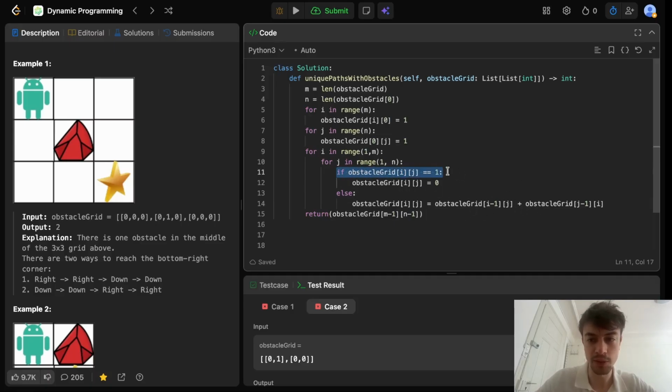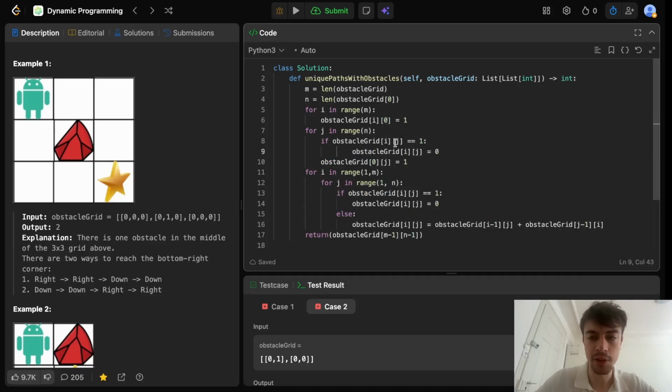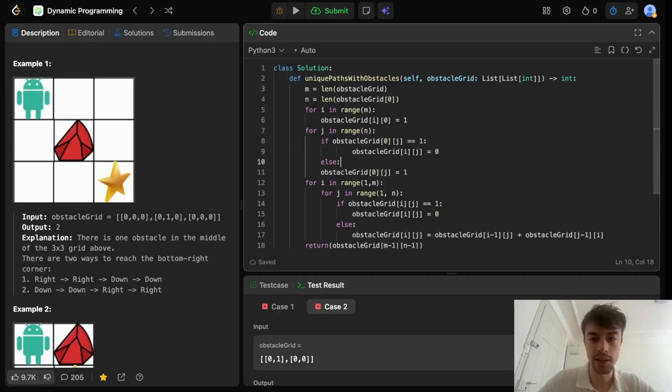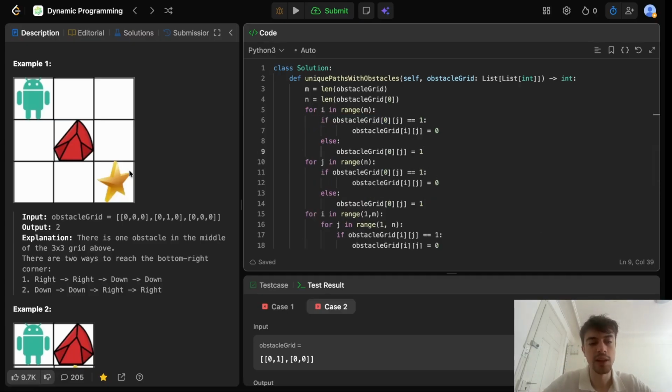This must be true even here. For example, if obstacle grid 0 j is equal to 1, then I set it to 0, else I set it to 1. Same stuff here: if the value is 1, then it's an obstacle, so set it to 0.